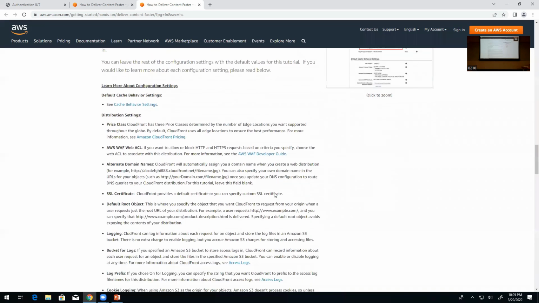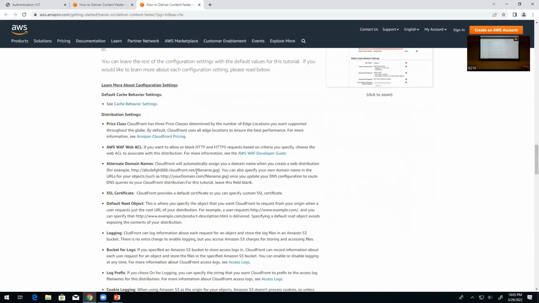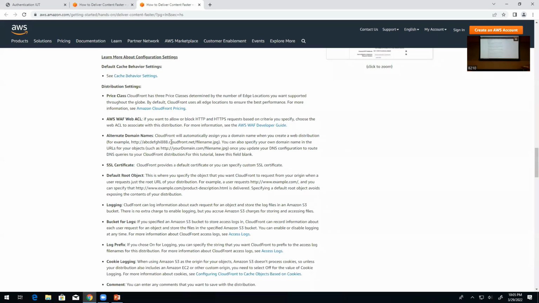Now what things are actually required here to configure? One is called price class. Price class basically means where you want the CloudFront to serve from. We have three options. One is throughout the globe, one is only for the Southern European part, and the other is for the South Asia part.